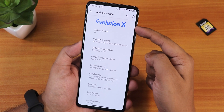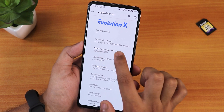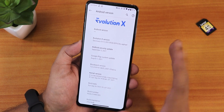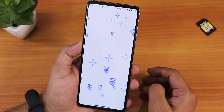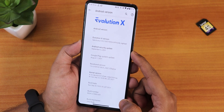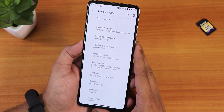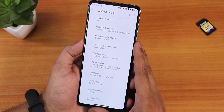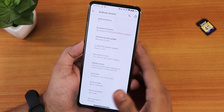In the About section we still have the Evolution X logo at the top. The Android version shows as Android 11. New here: Evolution X version 5.9.2 Sanctuary with a build date of September 26, 2021. Tapping on it reveals a new Easter egg that looks very cool. The security patch is September 5th, 2021. The build maintainer is Joe — great work. SELinux status shows as enforcing. The only major issue I faced was the battery drop from 28% to zero.